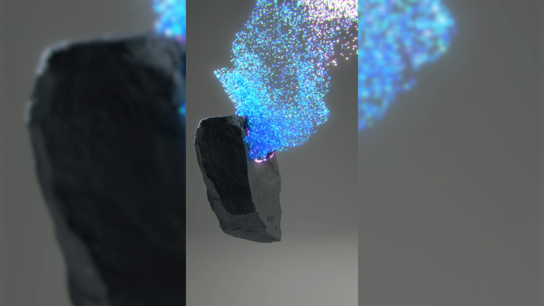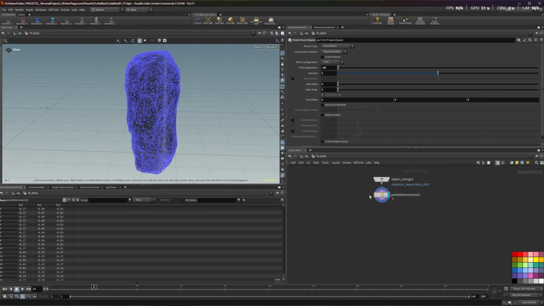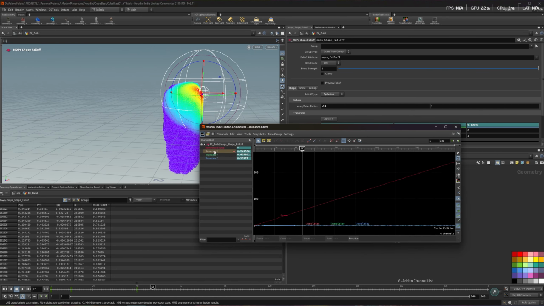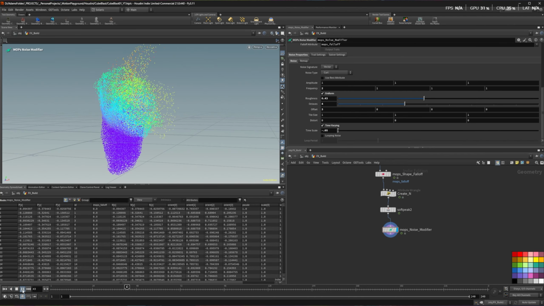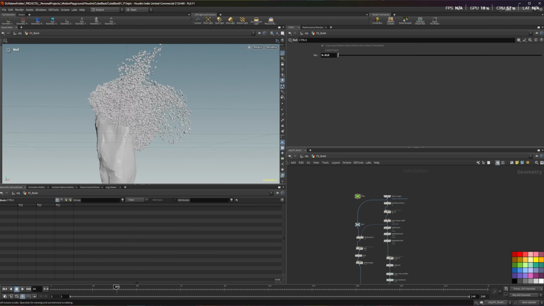In this video, we're going to be creating this glass rock explosion effect procedurally inside of Houdini. We'll start by converting our rock into points that we can control, then using MOPS to create a mask falloff, and using that mask to splice our points with a bit of VEX and noise to create that awesome organic motion. After that, we'll build our own procedural glass shards and instance them onto the points.